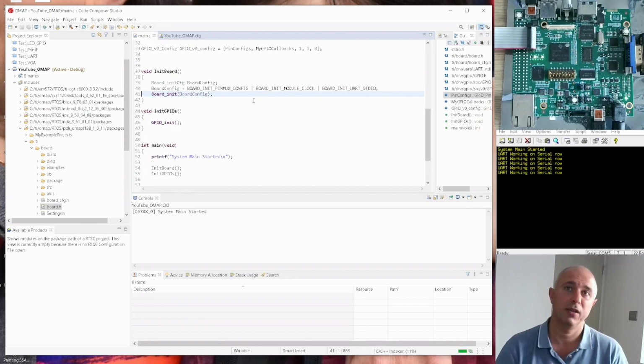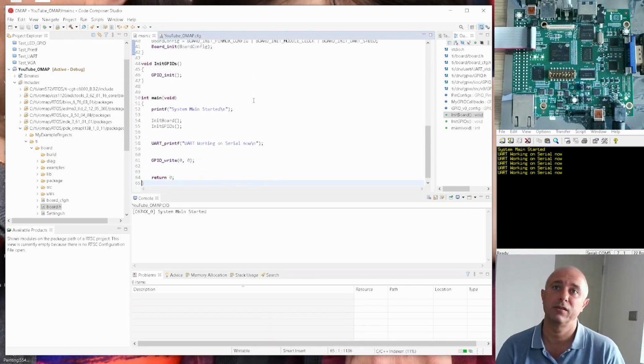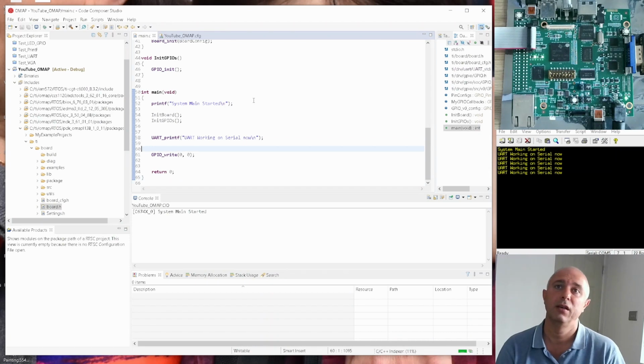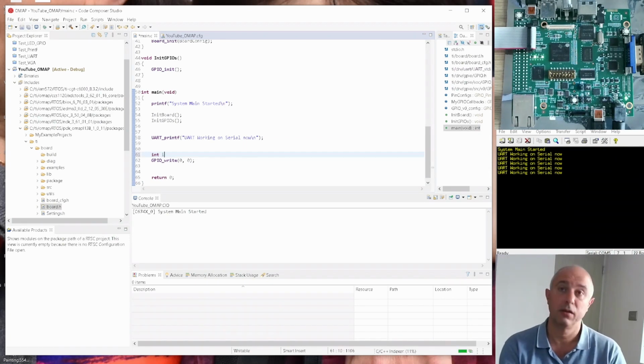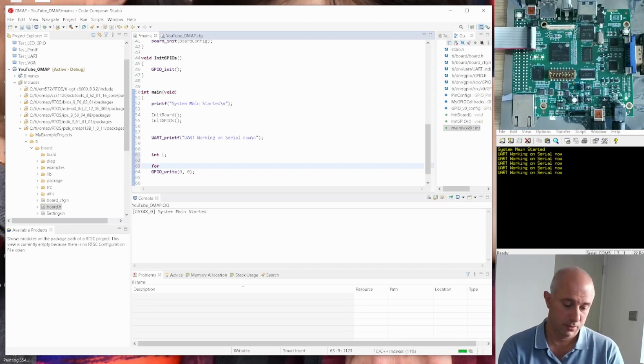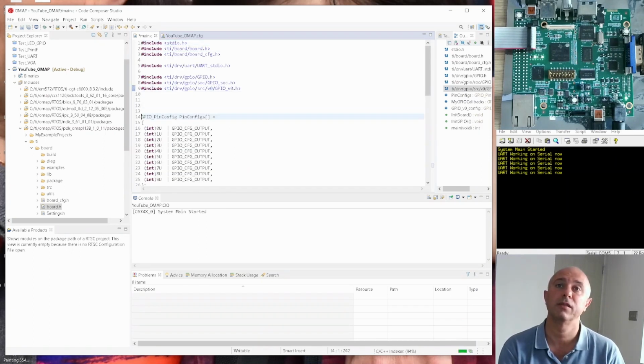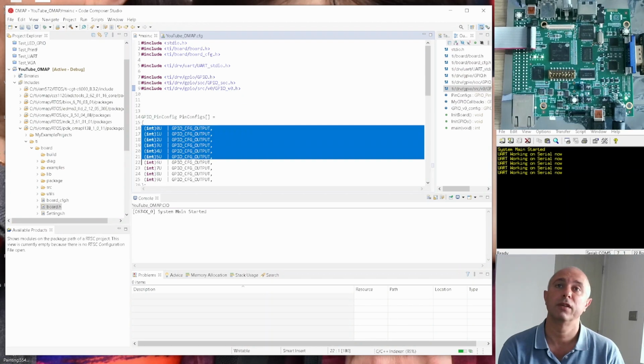I'm setting up the array, but for the coding side, it's quite easy actually. If I just define an integer, and I would say for i equals 0, i less than how many pins we defined? We defined 10 pins, haven't we? 1, 2, 3, 4, 5, 6, 7, 8, 9, 10.